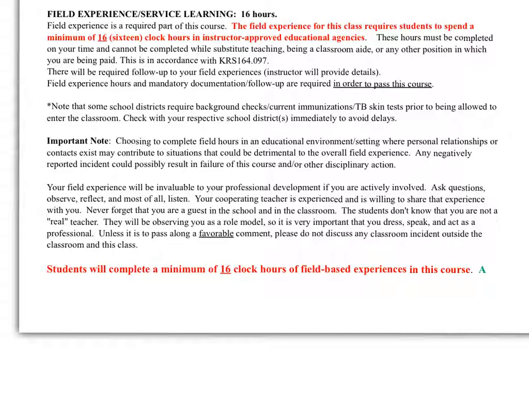So I'm telling you, if you have body piercings, I wouldn't be wearing anything in them when I show up for my observations. If you have what we would consider unnatural colored hair, for example, if you've got green hair, don't go to an observation with green hair. I'm not being funny, I'm being very serious. We've had these issues before.